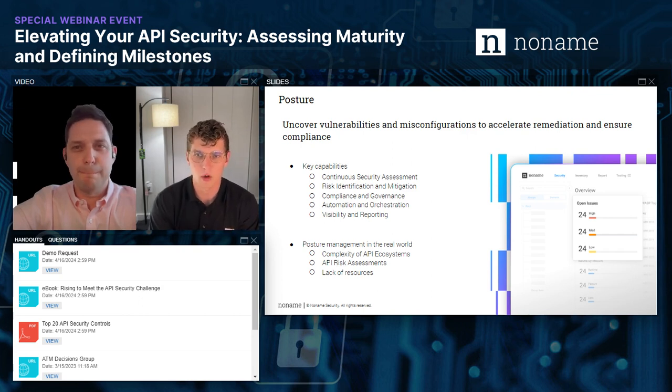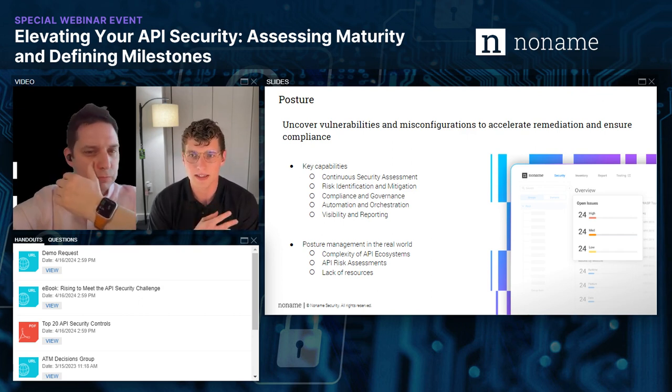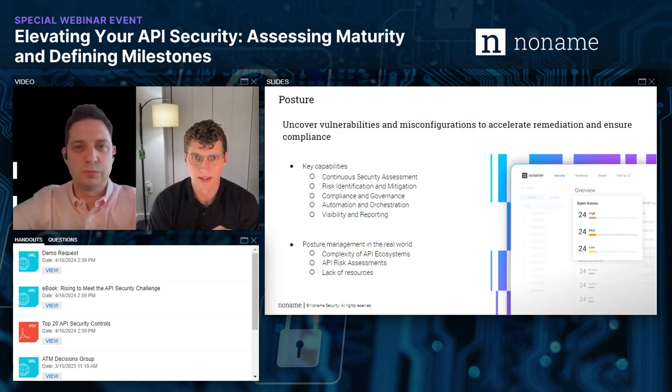That's why you have frameworks like the OWASP top 10 API vulnerabilities that can help you prioritize what's important. And by the way, No Name can help you there as well, as we actually give you a risk score for each analyzed API, even if it wasn't attacked. So why we do this is to show you how likely it will be attacked and the potential impact and downstream effects of that hack.